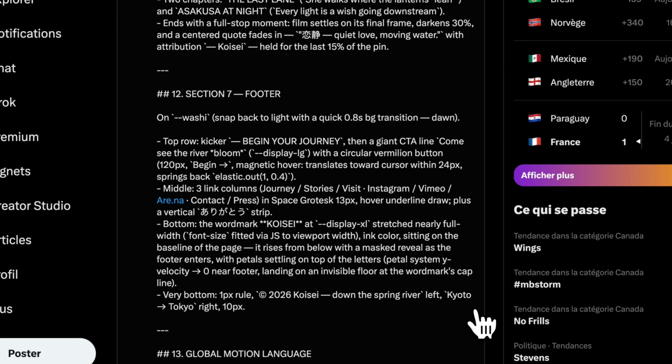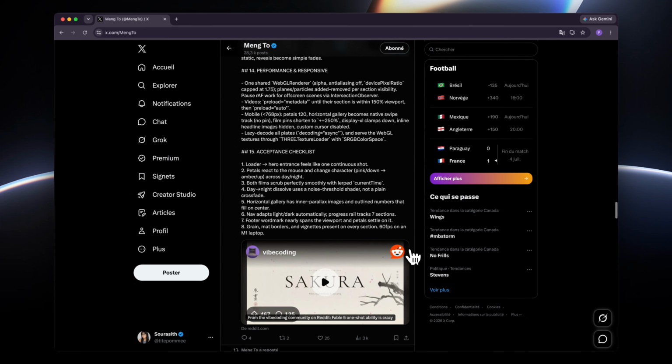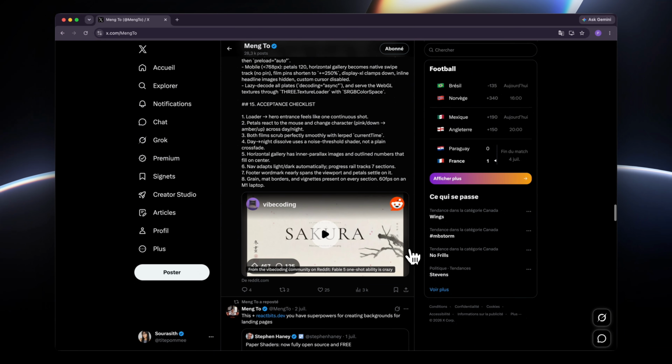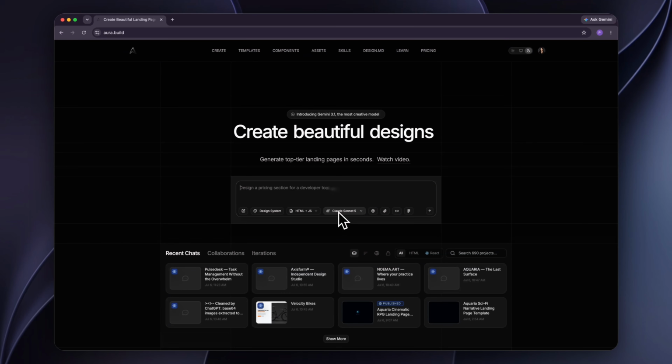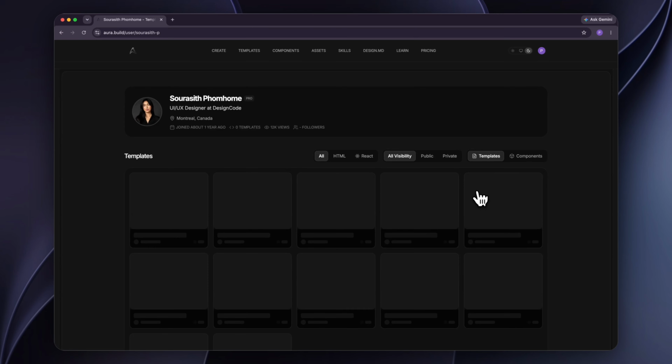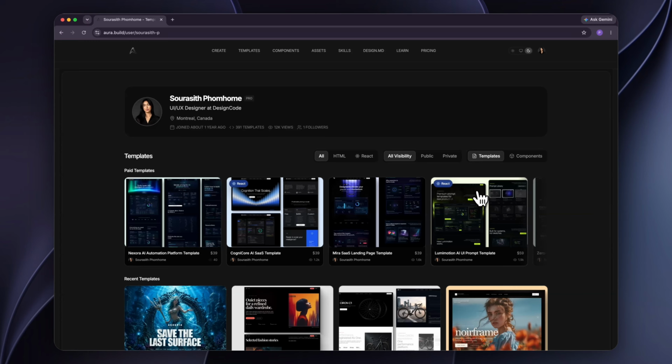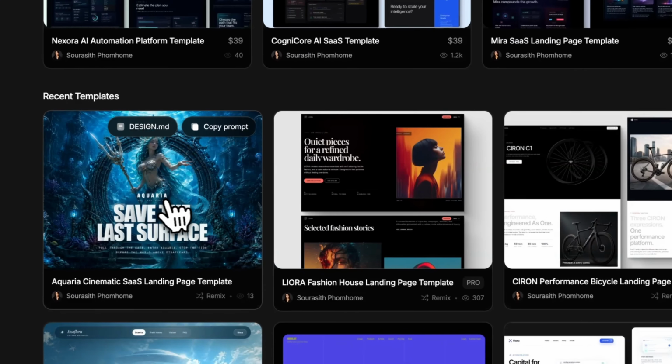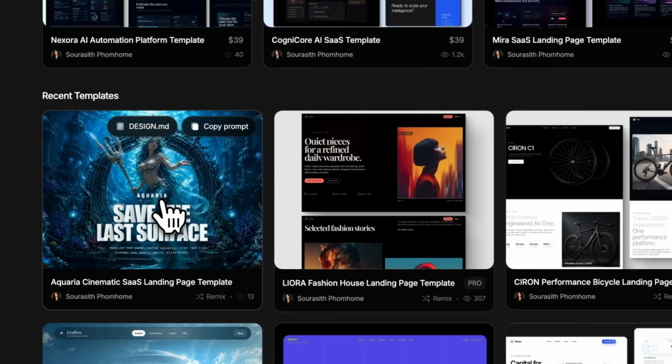So you just enter the prompt and that's it. You just have to change the assets. Before we get started, you can copy the prompt and the design.md directly in my profile on aura.build. And also, I will give you the full prompt with the assets and the description below if you want to have the prompt.